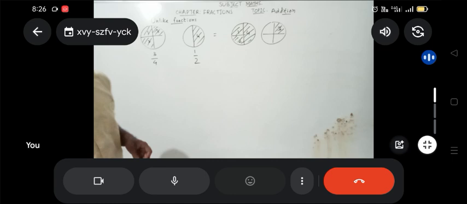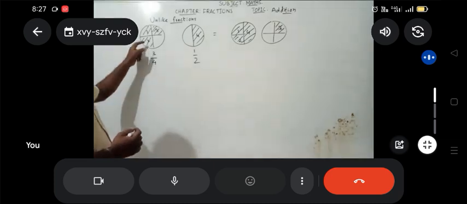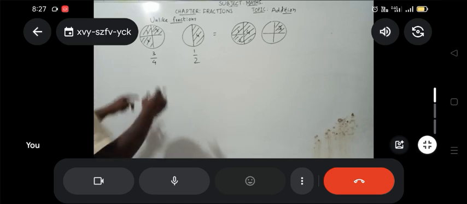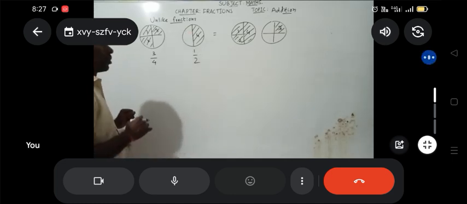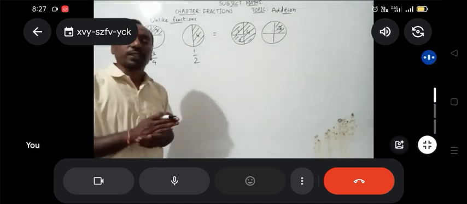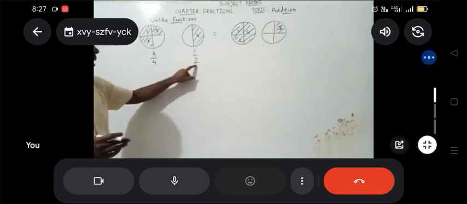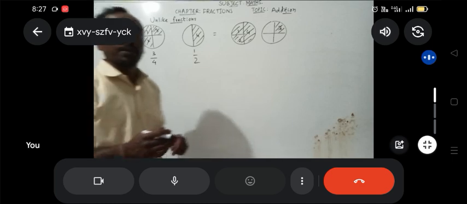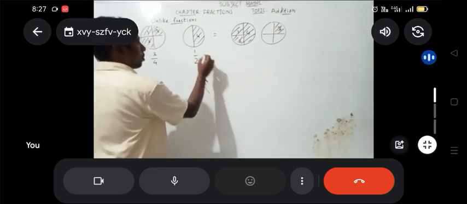See, how to do this addition of these fractions? I will explain. This is 3 by 4, and this second fraction is 1 by 2. So the size is different here. The size is big here and the size is small. When you come across unlike fractions, first you should make the denominators the same. When you observe 2 and 4, you can convert 2 into 4 easily by making an equivalent fraction. The value will not change. Multiply the denominator by 2 and the numerator by 2.